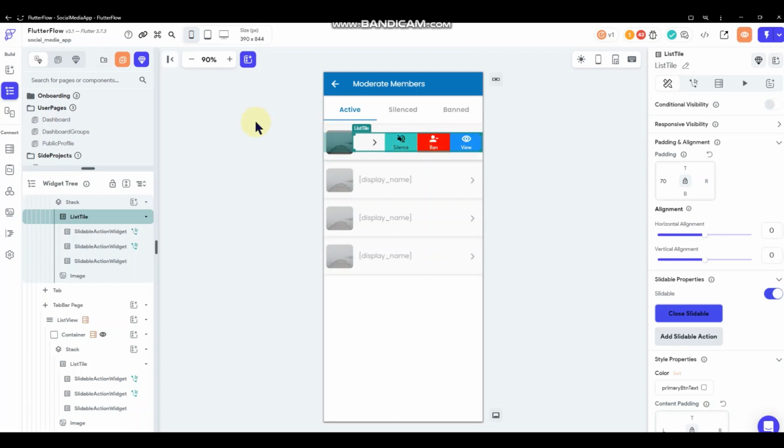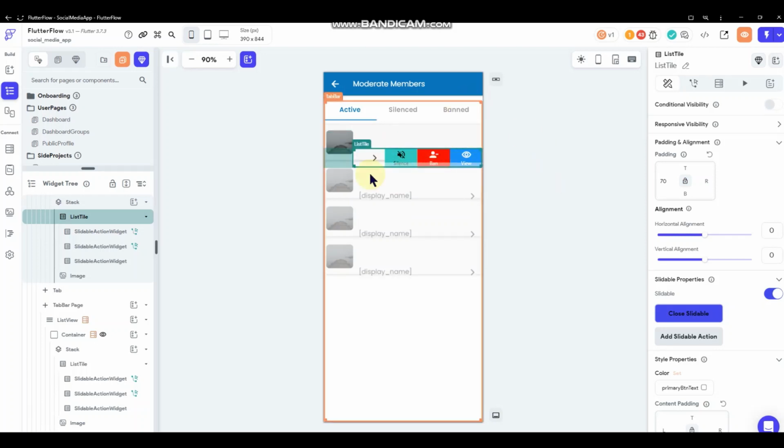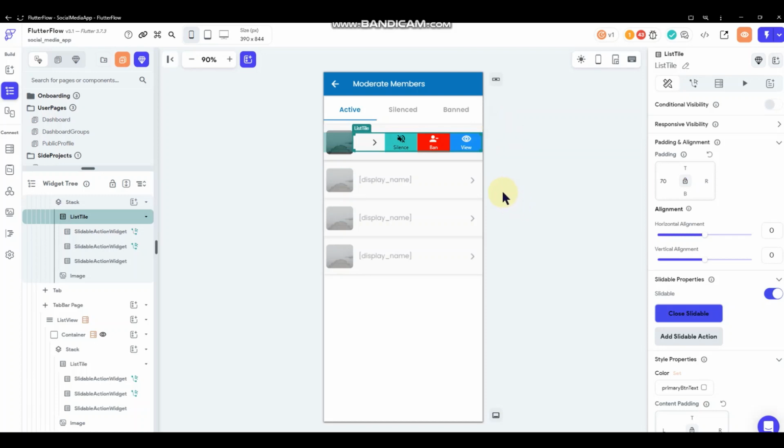But also, if the group is private and therefore it's invite only, and let's say we do a deep link, and that user still has access to that deep link and tries to link back in to the group, if they're in the banned list, we want to make it so that if they try and come in through a deep link to rejoin a private group, they won't be able to do so.